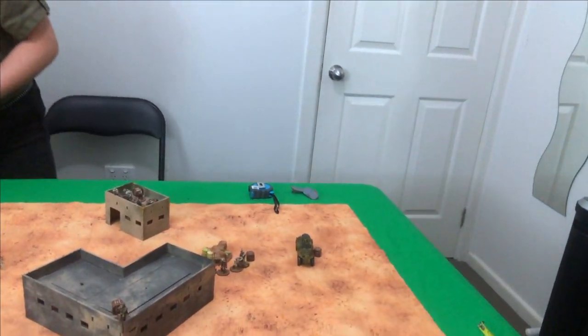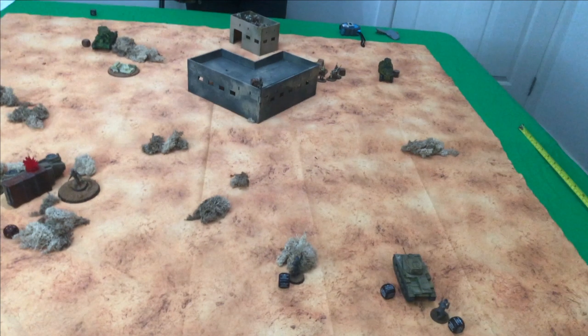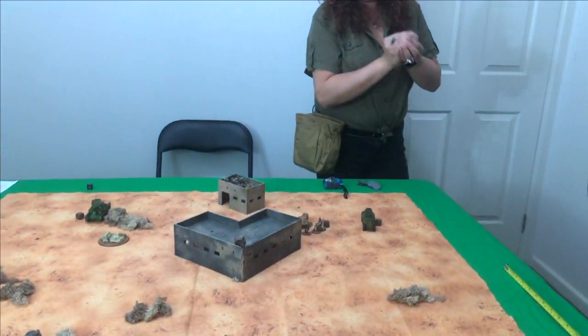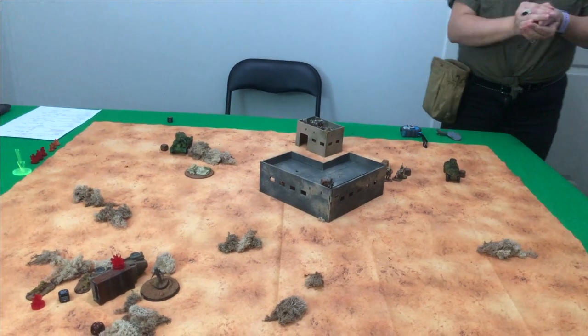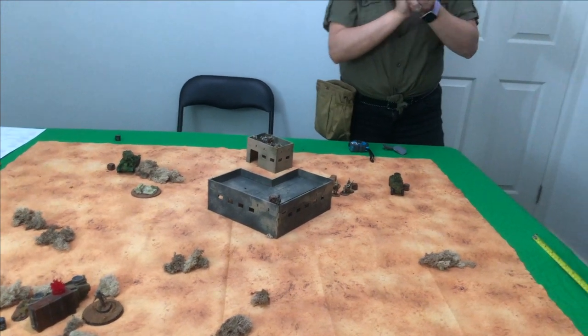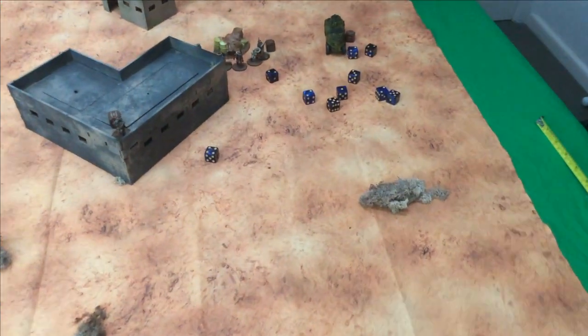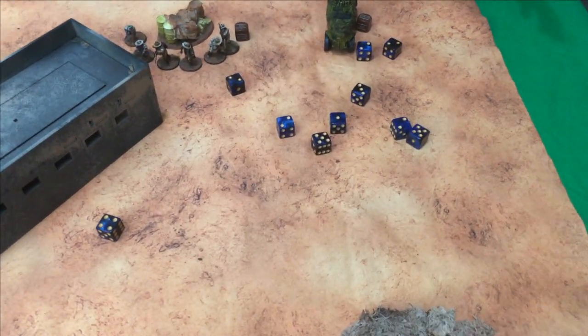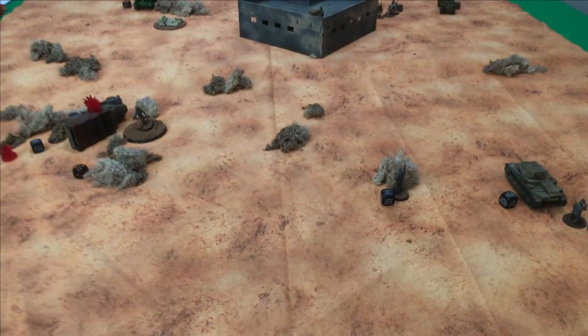Oh, I forgot to put his little end table. Ten dice. You moved. He's behind cover. Yep, he's a small team. It's over half. Sevens. Let's see. None. No sixes. The Luftwaffe is coming for you. It's okay.